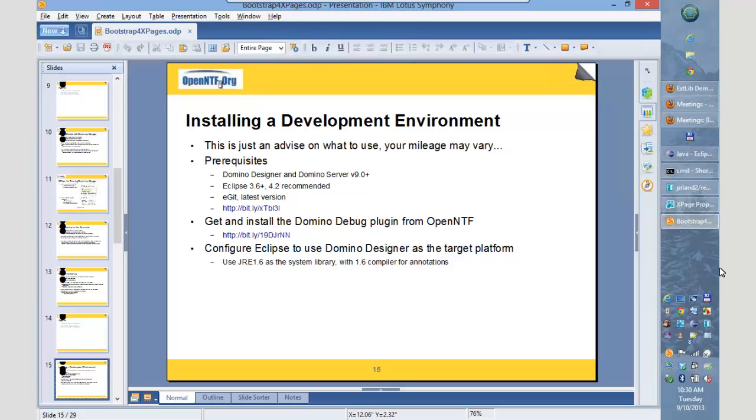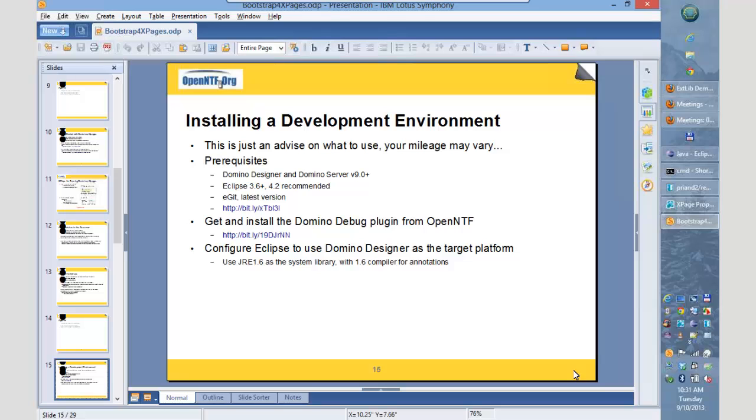So here is a set of, I would say, advice that I can give you on what to install. But again, your environment might look a little bit different. It's up to you to really define what you want to use. So what we're using ourselves here is, of course, Domino Designer and Domino Server 9 or plus. Eclipse as the dev environment. I would recommend to use the latest one.